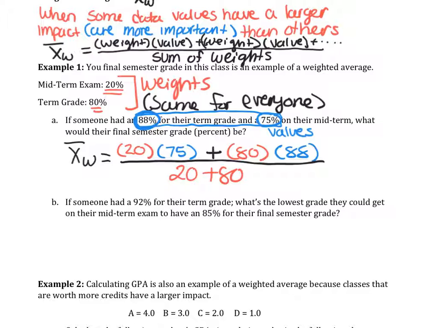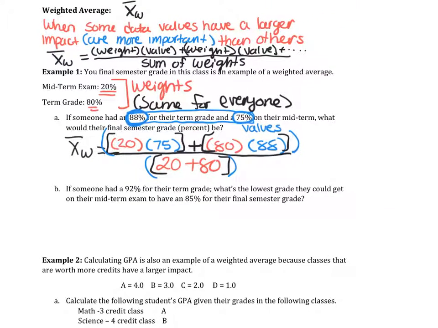Okay, so when you evaluate this, you need to be careful. Either do each of these multiplications here separately, then add, and then divide, or just be very careful with parentheses. You'd have to have a parenthesis around the entire numerator, then a parenthesis around the entire denominator. So I know you guys all have your own ways you like to plug it into the calculator, but just be careful that you're not trying to do too much and missing parentheses. So when you do this calculation here, you should end up with 85.4%.